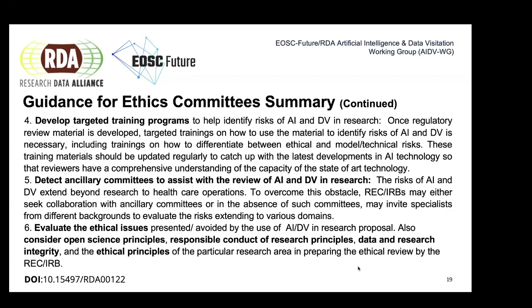You're going to need to develop targeted training programs for your IRBs and probably ancillary committees to assist them with review of AI and DV. This could be your legal team. This could be your IT team. This could be your high performance computing unit. There are a number of different scenarios here, and you'll also need to evaluate ethical issues presented and avoided by the use of AIDV in individual projects.